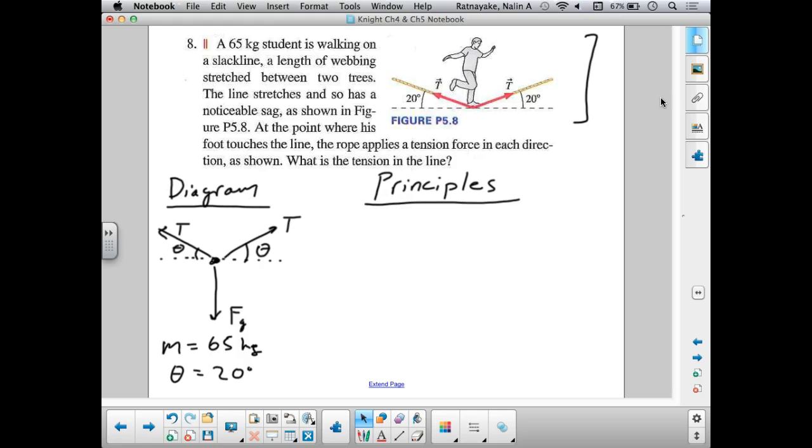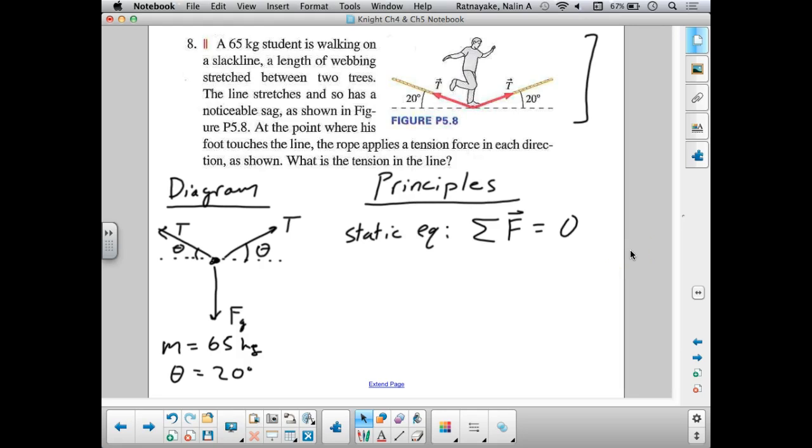Principles. Okay, well, if it's in static equilibrium, this is the definition, static equilibrium, well then we shouldn't be moving because we're static, we're in equilibrium. So the sum of all forces should equal zero. And this symbol right here, sigma, that's the Greek letter sigma, the thing that kind of looks like a jagged E. And sigma just means sum. Sum means we add them all up. So if I take the vector sum, if I add up all the force vectors on this object, I should get zero, because everything needs to balance.